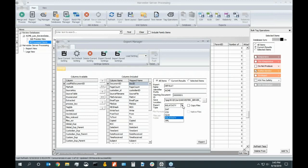Something we are working on, as you can see up in the top there in the banner, is a direct push to Relativity, and that's part of the reason we asked that question earlier. We are Relativity dev partners, so we're working hand in hand with Relativity. Relativity just had some development changes going on, so we're waiting for that to be available before we release the direct push, because it'll just be a cleaner push for you guys. So once you get all your data processed and ready to go, we will be able to push straight to Relativity right from Harvester. That'll be available to you hopefully by the end of the year, I would say.